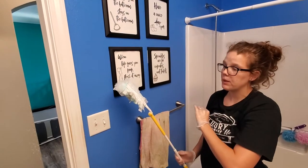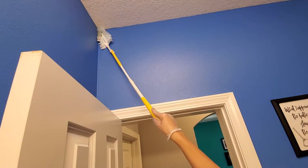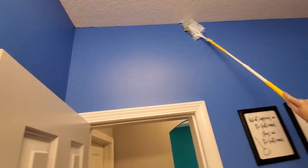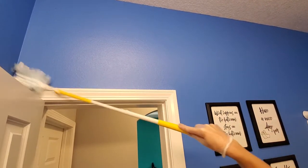We're going to be dusting the high and low places. We use our Swiffer for this, so we start in one corner of the room and we work our way across to the other corner. We always do the walls, get a quick dust on those. These look pretty clean, looks like fresh paint, but we're still just going to run over them quickly.